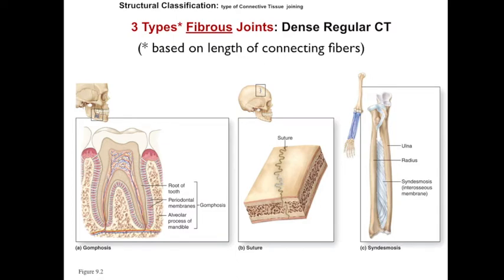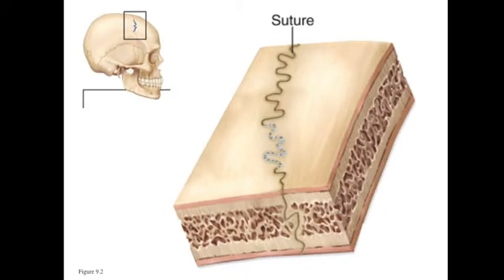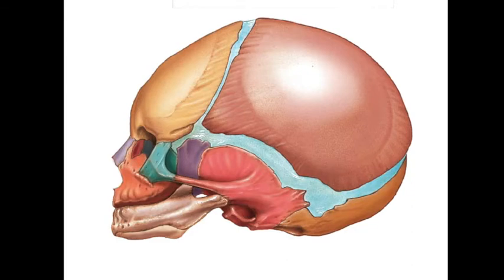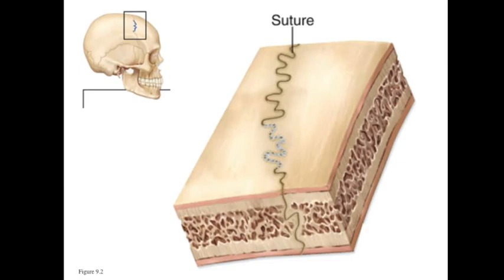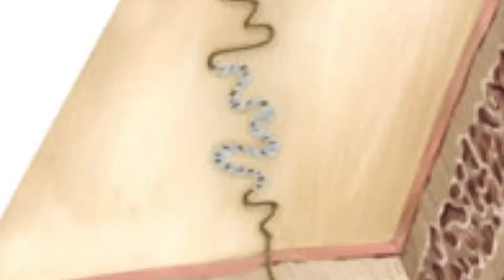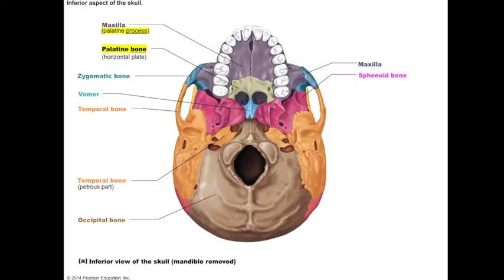In these sutures, the edges of the joining bones are wavy and interlocking and connected by short interconnecting collagen fibers. These knit the bones together and also allow growth so that the skull can expand with the brain during childhood. This is one of the main differences between adult and infant skulls, particularly before the age of five. These connections are much more flexible, and there are large fibrous regions between the cranial bones known as fontanelles. Once your brain stops growing, the fibrous tissue ossifies — that is, it turns to bone — and these skull bones fuse together to work as a single unit.